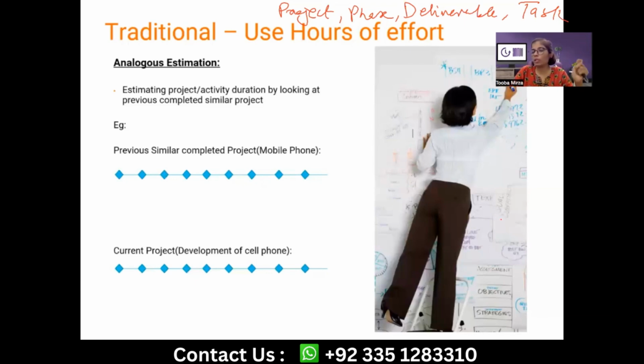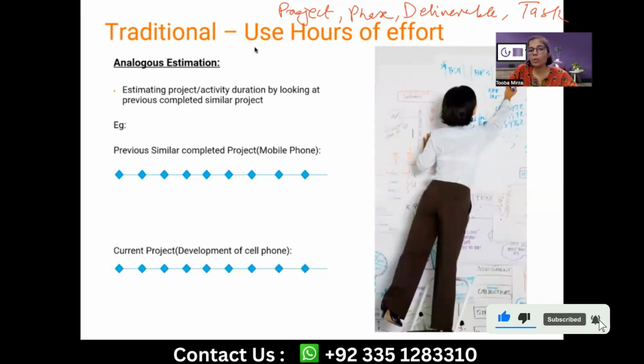Because later on we are going to see that it doesn't happen this way in real life projects, that you apply altogether analogous only on a project, or you apply altogether parametric estimation only. Most of the time it's a combination or an amalgam of different techniques, whatever applies in that situation. So that aspect is important, and it applies in a unified way on all traditional based estimation techniques.